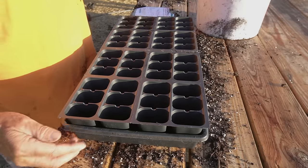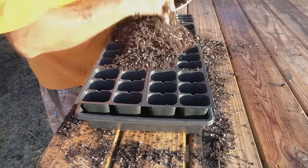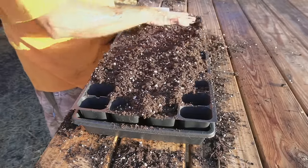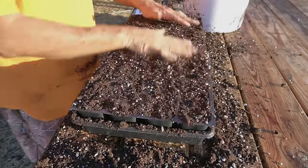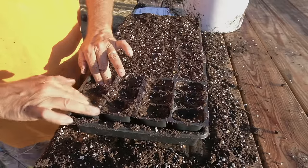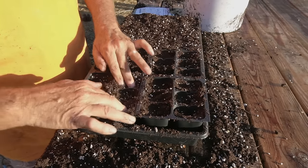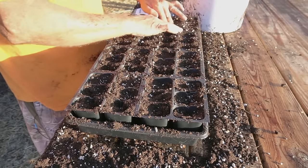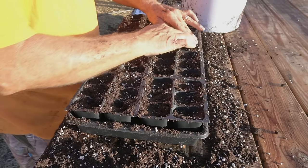Okay, so next thing I do is I use the mix, and I fill up my seed starting cells. Once I have it good and leveled off like this, then I come back through here and I mash in all of these seed cells. Mash them in good and tight. Use your fingers, push them down in there, because this thing is just full of air. And if you have air inside these cells when you're trying to start your seeds, they're not going to germinate. You're just wasting your money and your time, and very disappointing. So you want to keep these things good and tight when you get ready to start. So push them down good.